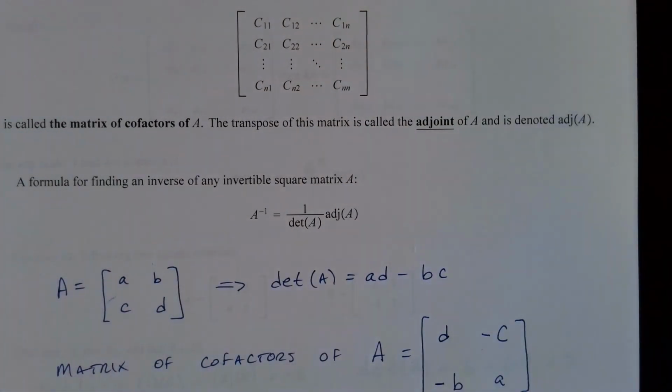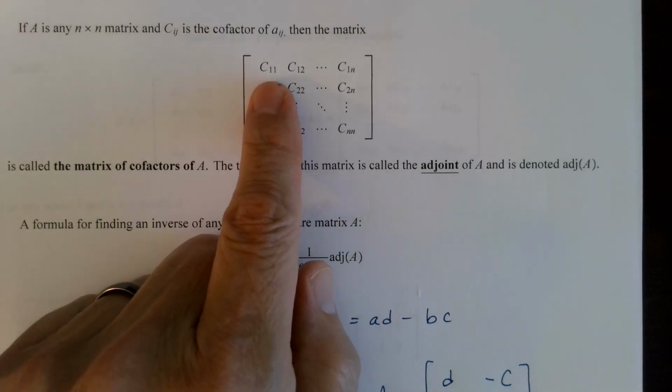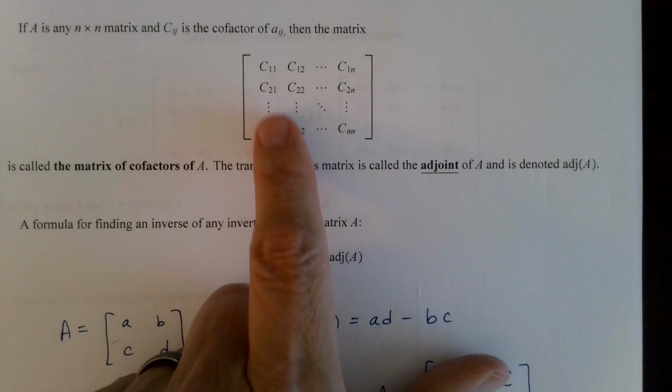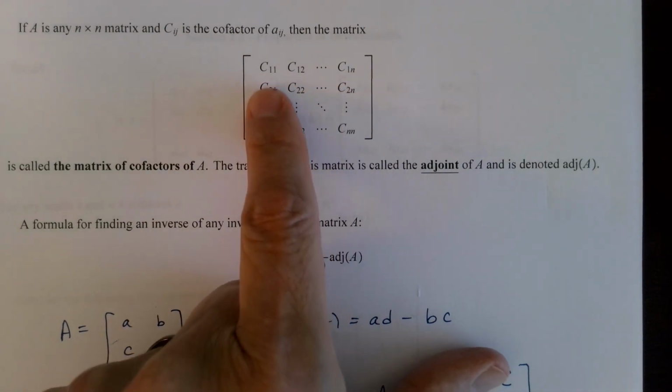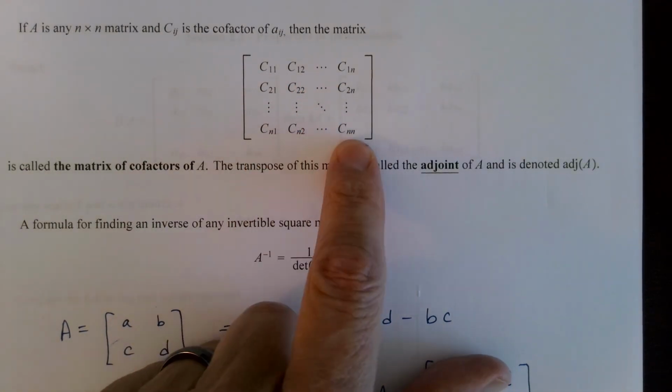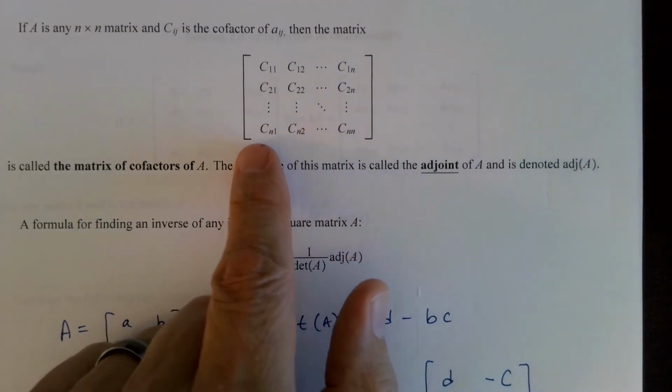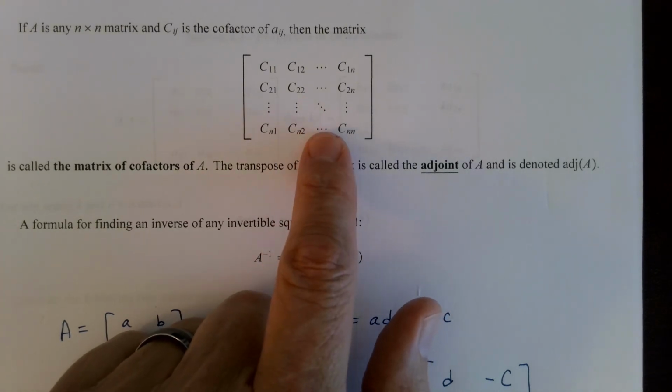Okay, but remember, computing cofactors is pretty costly. So if you have an n by n matrix, then you basically have n minus 1 factorial computations for each cofactor in general. And how many cofactors are there, by the way, to compute? There's n rows and n columns. n times n is n squared. So it's n squared times n minus 1 factorial in terms of computations. So that's n times n factorial.